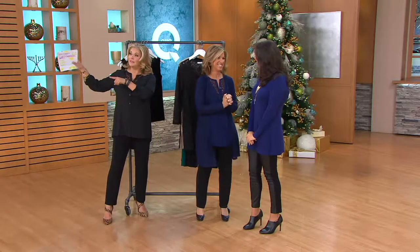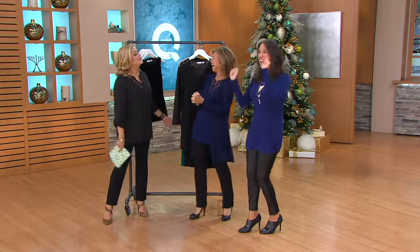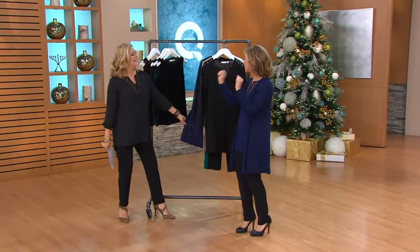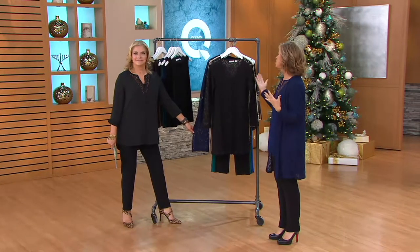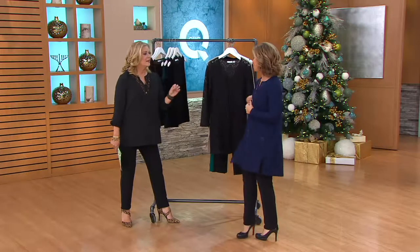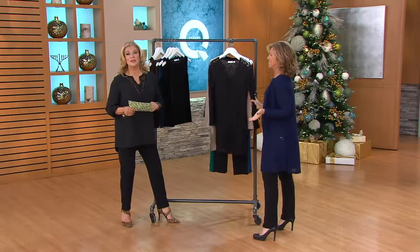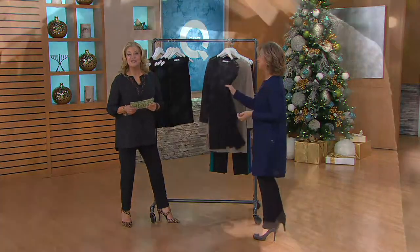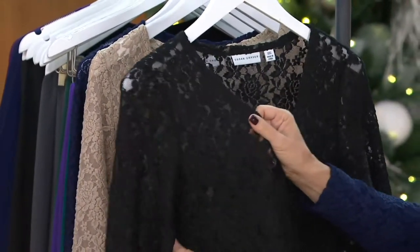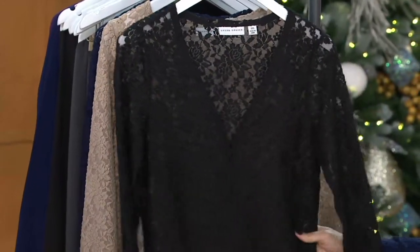We're sending you out there, Justine, to be in the sea of wonderful Susan Graver fashions and faces today. We'll check back with you — thank you so much! All right, Miss Susan, what a show! We are starting with something you have done for 25 years — a duster — but this year's version in lace is exquisite. We saw it on Jackie a little bit earlier and we'll see it on Michelle today as she joins us.